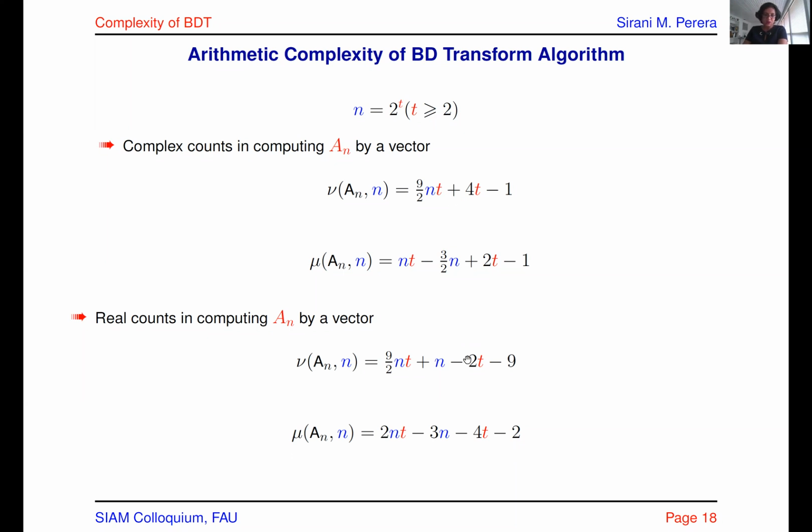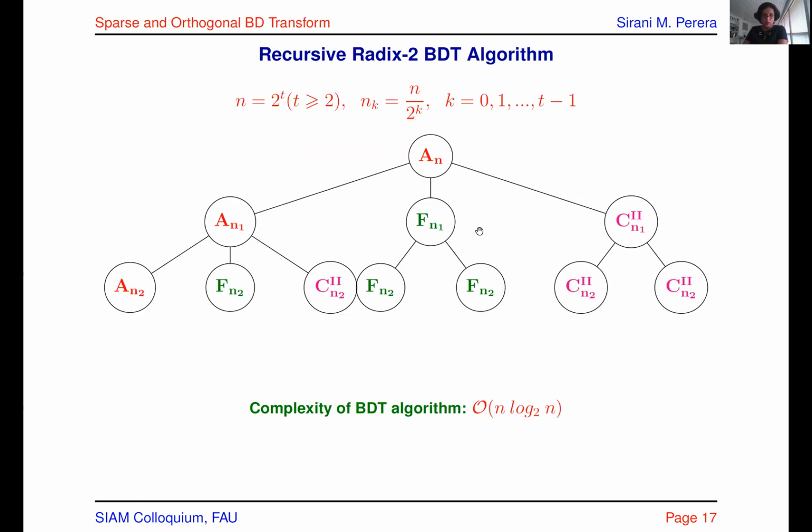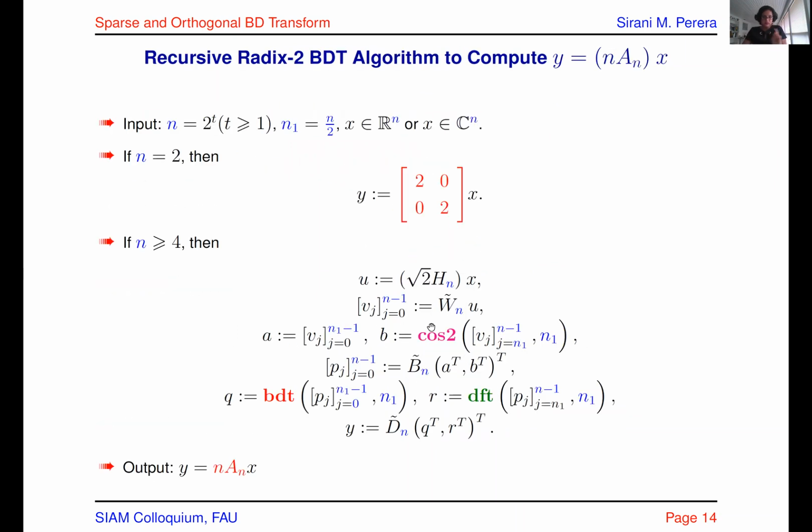So anyway, how did we obtain these formulas? If you go back in here, the cost of computing this algorithm depends on the cost of computing this. If I look at the multiplication, there is no multiplication in here, here I have n over 2 multiplications. I know the cost of computing this algorithm, which is based on one of my previous papers. And then I know the cost of computing this one, because this is a bidiagonal, I only have one multiplication. This is half of the cost of computing the original binary digitization transform matrix.